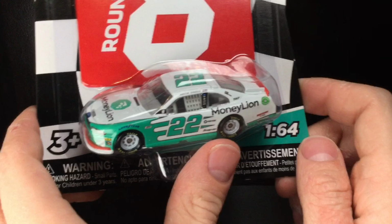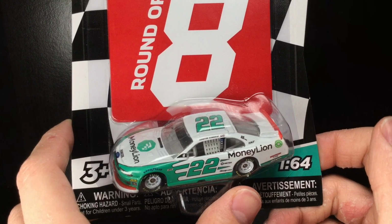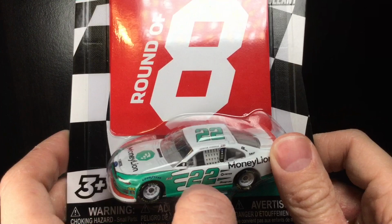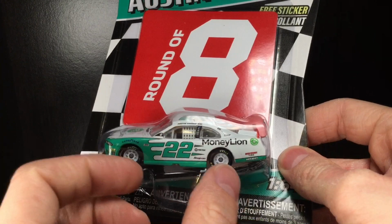Here is Austin Cindric's 2019 MoneyLion Ford Mustang. This is an Xfinity car, and this is the first ever playoff Xfinity car I've ever owned. I've never had one of these. This is an exclusive. I don't think they made the standard paint scheme in the Gold Series for 2019. So you get a giant Round of Eight sticker here, which is always cool, I guess. You got the MoneyLion Ford Mustang here.